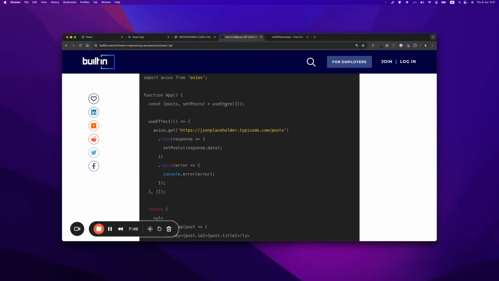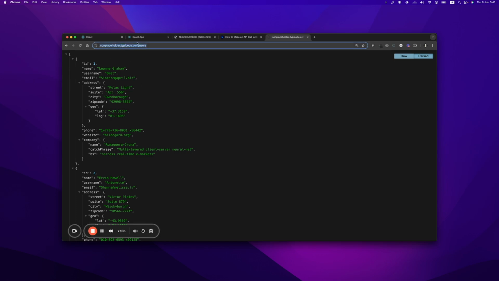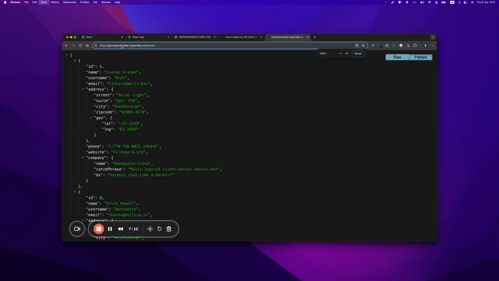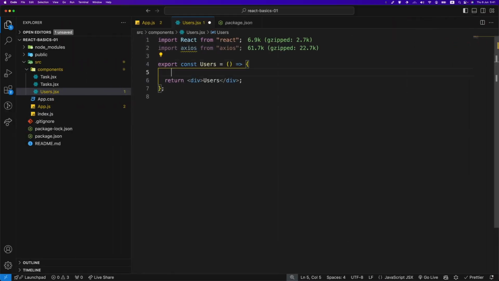As shown in this implementation, let's go ahead and click on users and get the API link for users. So as you can see, let me try to zoom in. Yeah, jsonplaceholder.typicode.com/users. So that is the URL of the API.